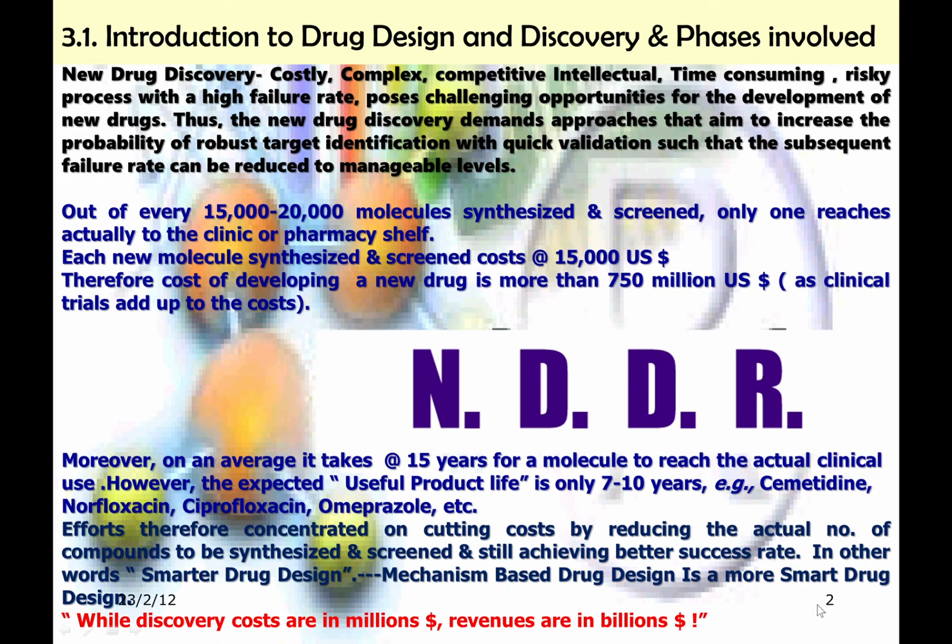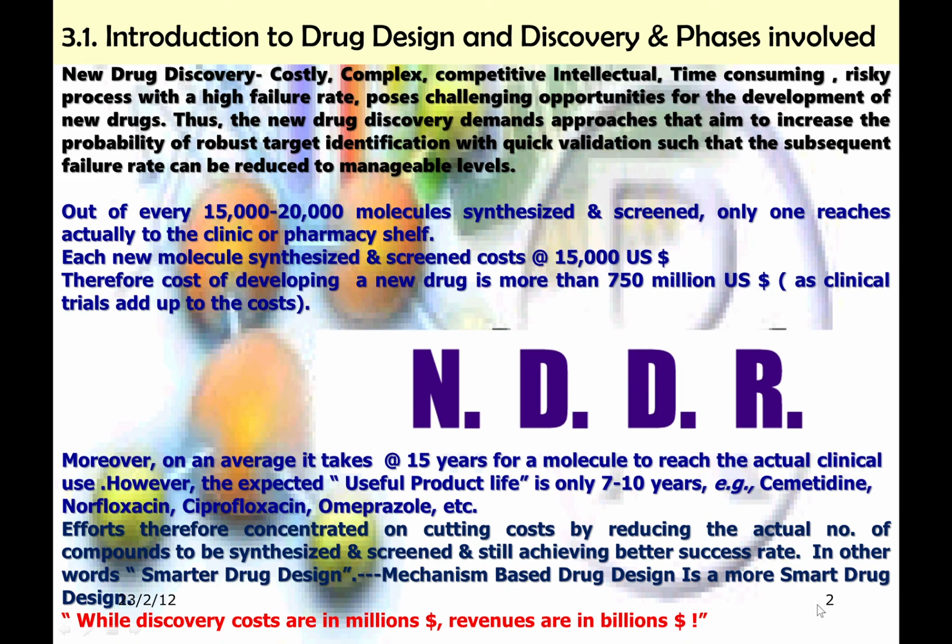It's also challenging because it takes approximately 15 years for a molecule to reach actual clinical use. And in spite of this, due to heavy competition, the useful product life may not be much. It can be 7 to 10 years. For example, we have cimetidine, quinolone antibacterials, omeprazole, etc.